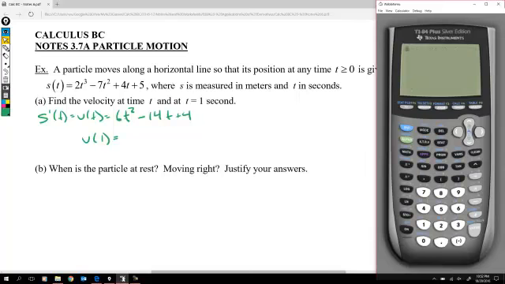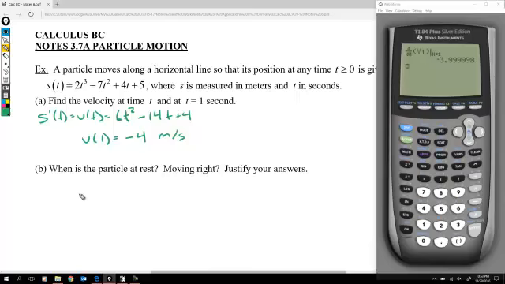And so if you want to find a derivative from your original equation, you can go to second window, that F2 menu, and go to the third option down. All right, so this is my derivative notation, so I'm taking it with respect to x. I want to take the derivative of my y1 function evaluated at x equals 1. And you can only do this when you're evaluating at a point. And we get negative 4. Right, so we get negative 4, and we're in meters per second.